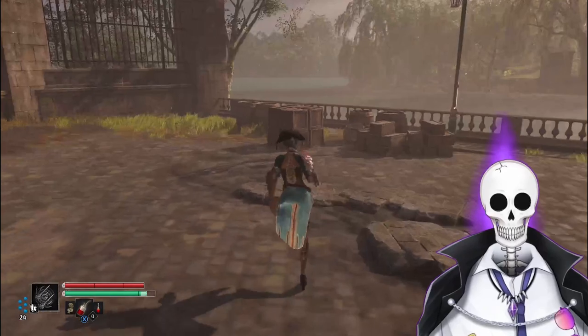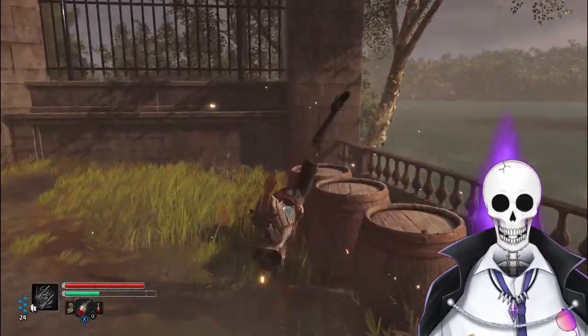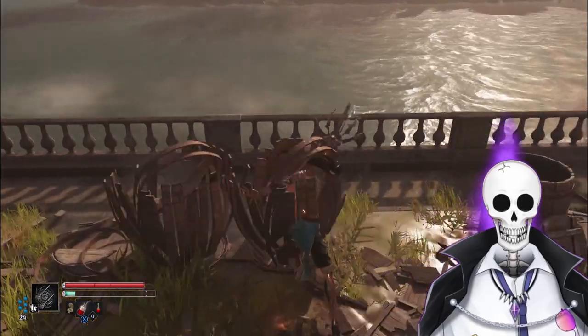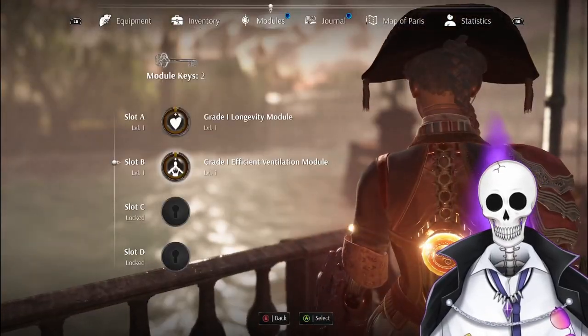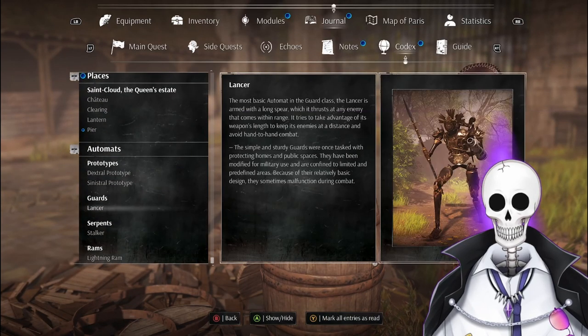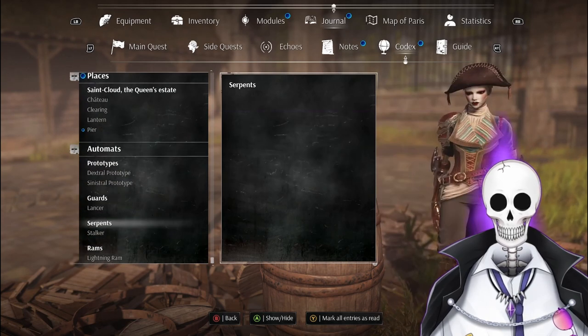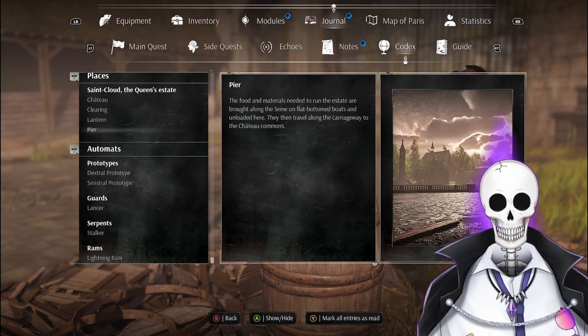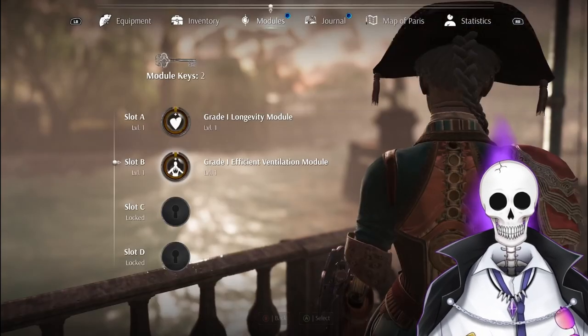Awesome. So another dude down the drain. I didn't even take in his name at the time, but that's okay. I'm sure our lovely lore section can tell me all about him. No? Really? I thought it would have been in the codex. Oh, there's the pier. Oh well.